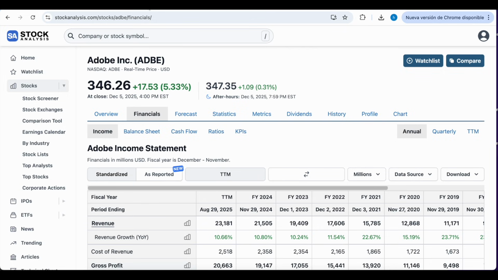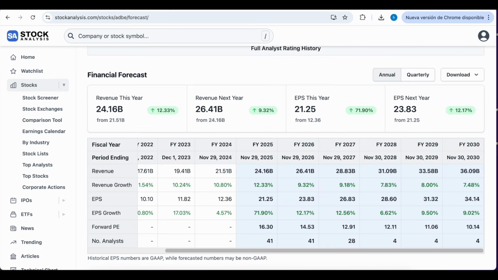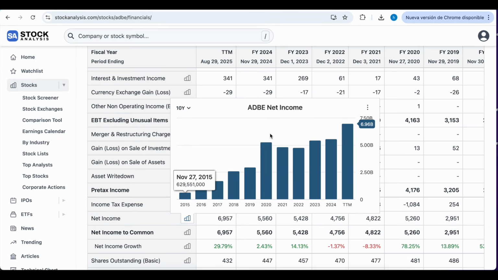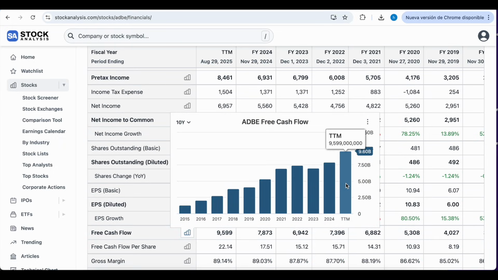Even though Adobe stock price has decreased, its fundamentals haven't stopped growing. Their revenue has grown in the past 10 years from $4.7 billion to $23 billion currently, and analysts are still projecting very good revenue growth in the next years, as they have Adobe reaching $24 billion this year and grow to $36 billion in the next 5 years, which is a compounded annual growth rate of around 9%. Their profit has also seen massive growth in the past decade, growing from $600 million to almost $7 billion today. And they have even more free cash flow, currently at $9.5 billion.